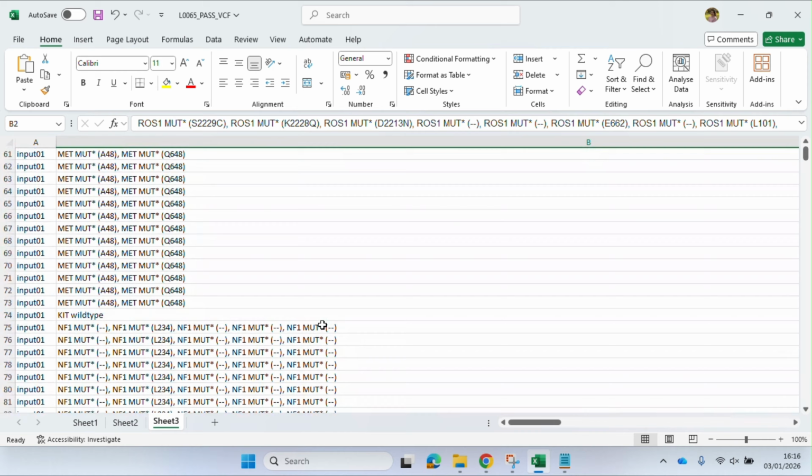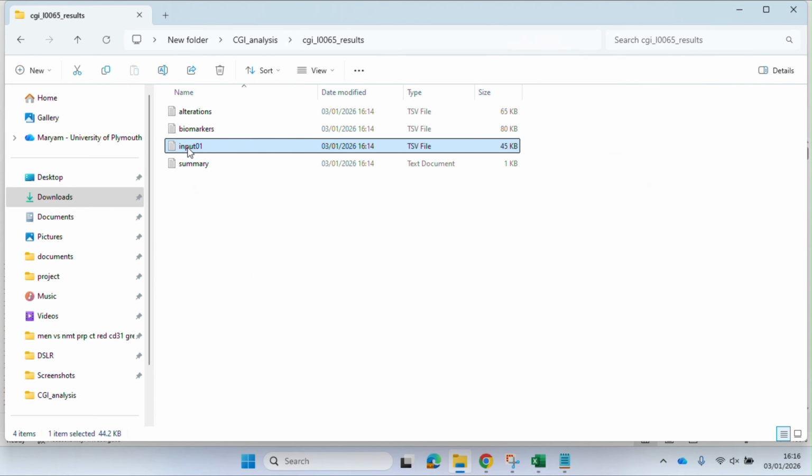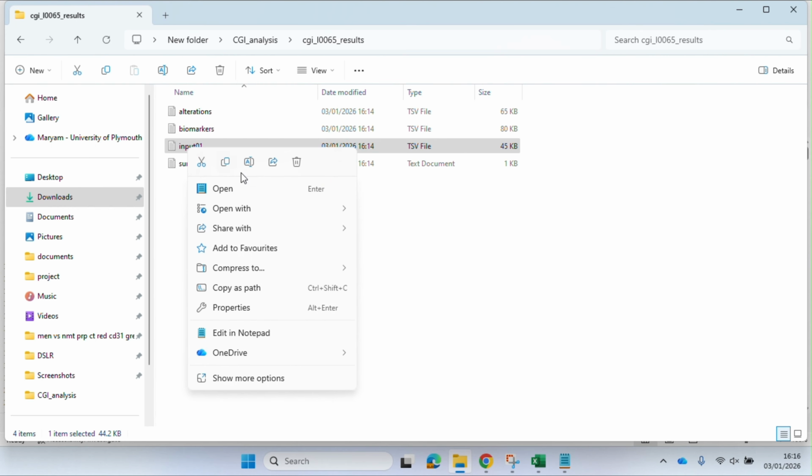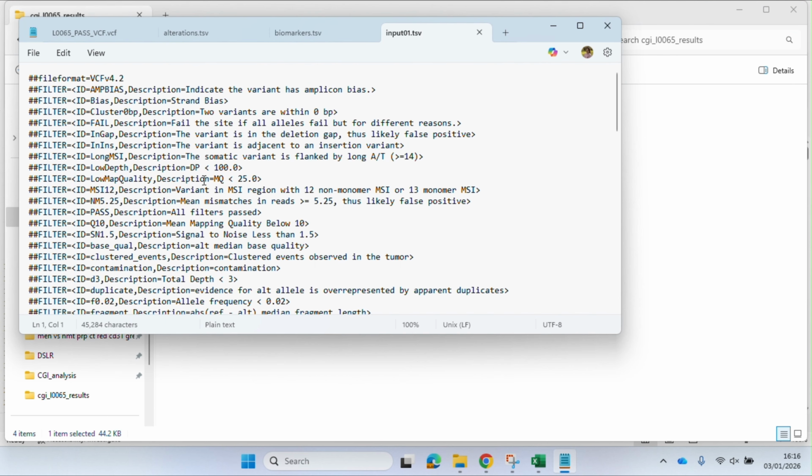So this is a useful file for biomarker study. And the input file is basically telling you what you have given to CGI for the analysis. So yes, this is the VCF file I added in CGI.